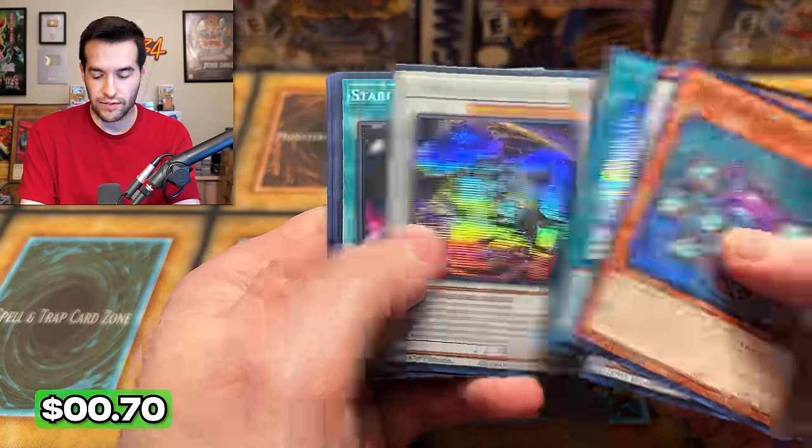Right leg of the Forbidden One. We have a right leg. That is not a Blue Eyes. We'll take it though. Exodia's cool. Remember when we completed Exodia? That was pretty fun. We have both in the Starlight form and in regular Ultra LOB form. Still pretty fun. I want to do that PSA 10 first editions at some point.